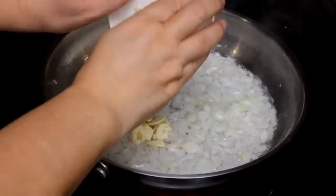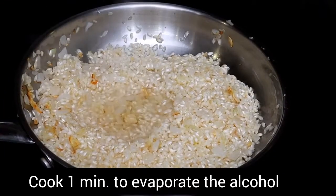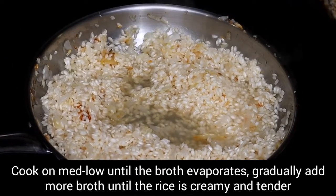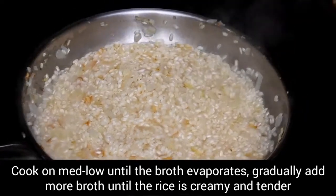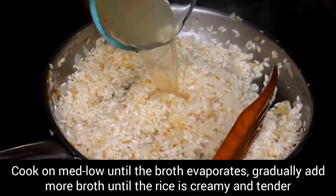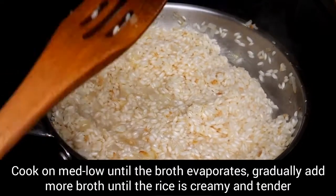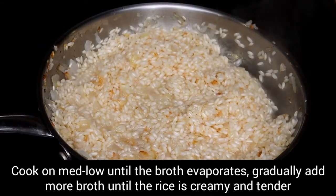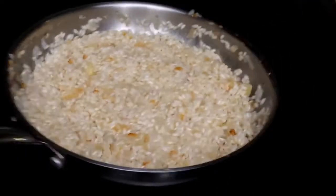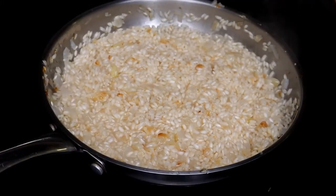Add your garlic, then add your rice, white wine, and broth. We're going to add the broth a little bit at a time until the rice is tender. Maintain your heat at medium low. Continue adding the broth until the rice becomes creamy, cooked, and translucent. I'm adding the broth a quarter of a cup at a time to allow the rice to cook slowly — that's one of the characteristics of cooking risotto until we reach the consistency that we're looking for.